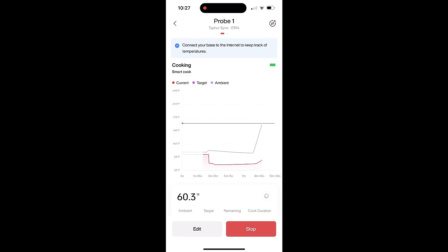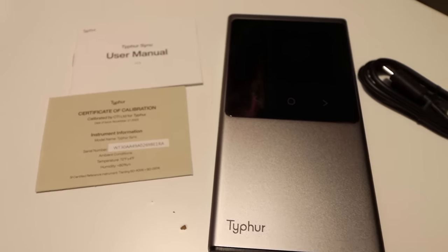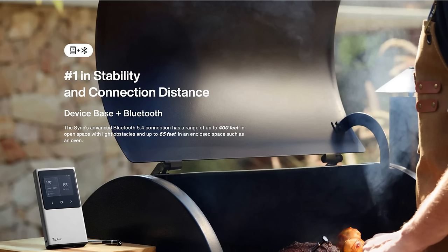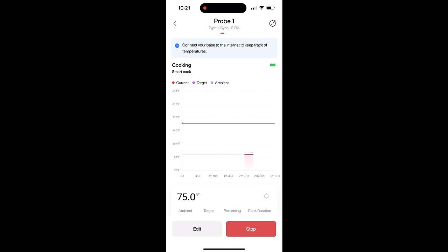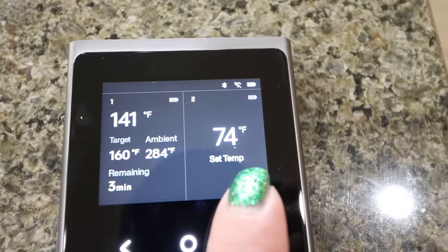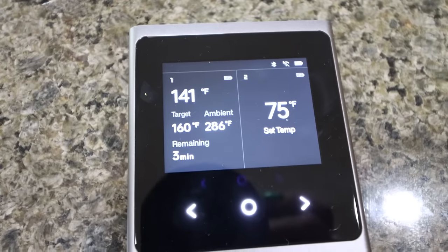Typhur is the number one in stability and connection distance — up to 400 feet in open space and up to 65 feet in closed spaces such as an oven. With two probes and six scientifically positioned sensors, the Sync is an ideal kitchen gadget. It features a compact design with Bluetooth and Wi-Fi connection, advanced estimate algorithm, and is the first thermometer using aviation-grade zirconia ceramic in the probe — high heat resistance and nearly indestructible. It's waterproof, has a long battery life, can run over 50 hours, and maintains a two-hour runtime with just a two-minute charge.